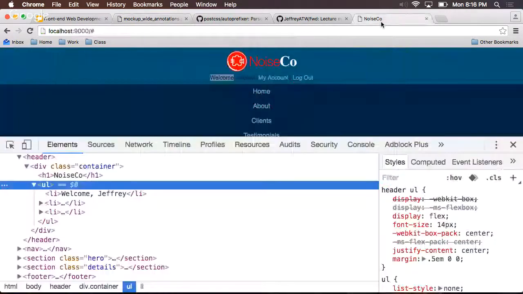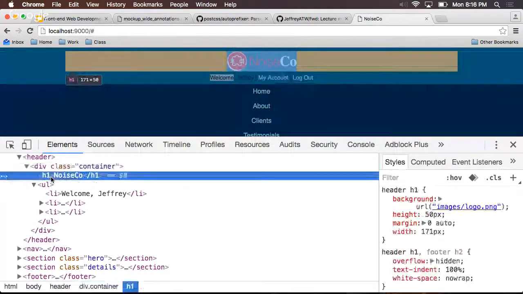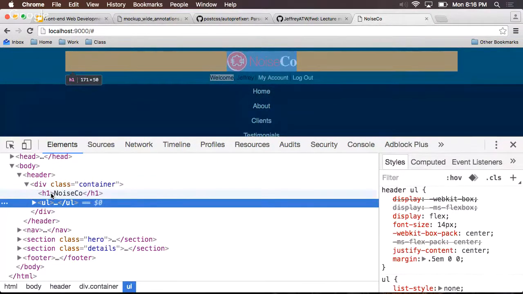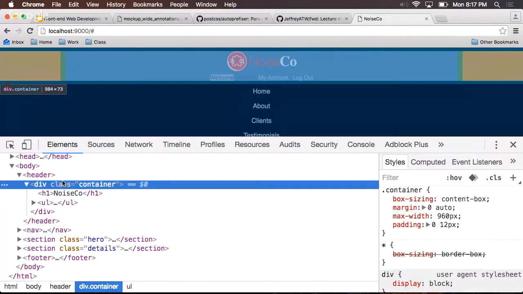Okay, so let's start with the top. Inside our container, we have H1 and then UL. We want the H1 on the left and the UL on the right. Well, if we want these two to line up horizontally, then we need to go up one to the parent and make that the Flex container. Because the way that Flex works is that you've got a container and you've got items. The container is where you specify which direction you want all the children to go. So we say, hey container, go ahead and make a flex direction of row, which means that it's going to go from left to right. And that's the default way that flex works. When you say display flex, then automatically, by default, containers start lining up horizontally.